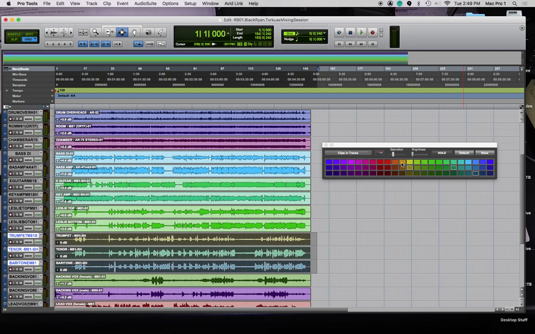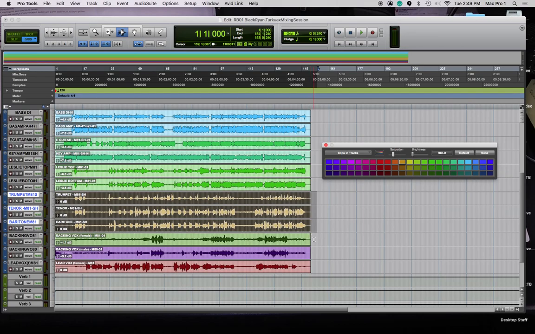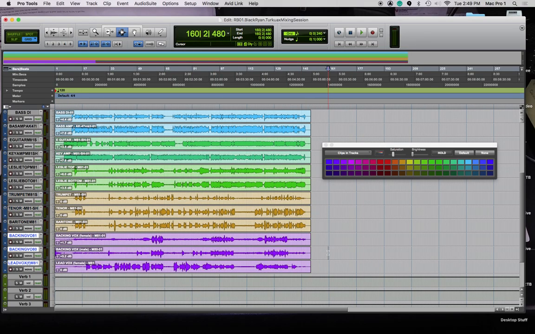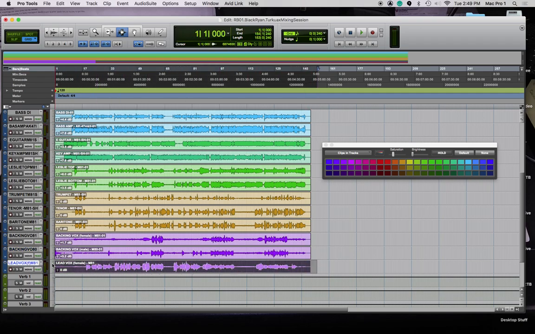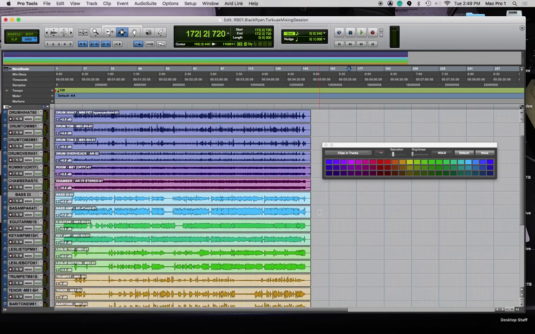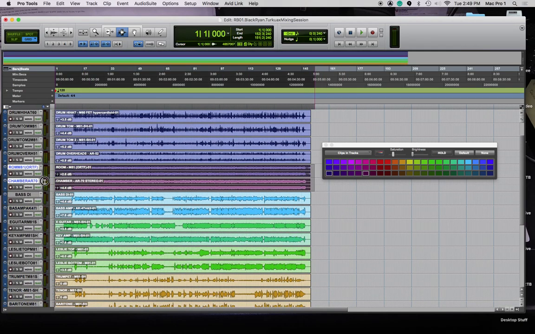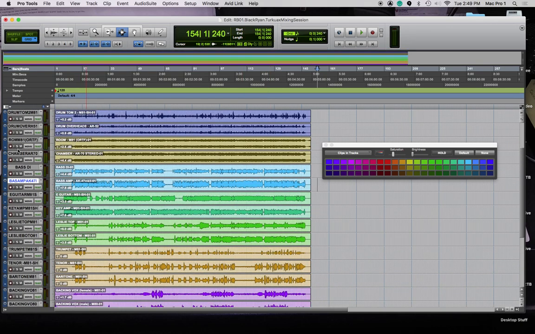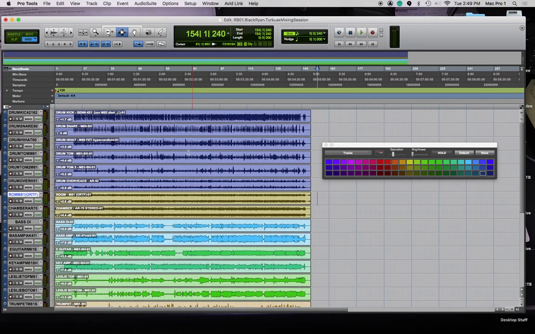Horns, for the time being, I'm going to make them orange. Sometimes I will do organs in orange as well. And then my vocals, I'm going to make violet, and my lead vocal, I'm going to make like a bright pink red thing, so I can see that. So now going to my room stuff here, I just want a color that's not the same as other colors. So a dark yellow or something is fine. I'll play around with these later in the mix process.